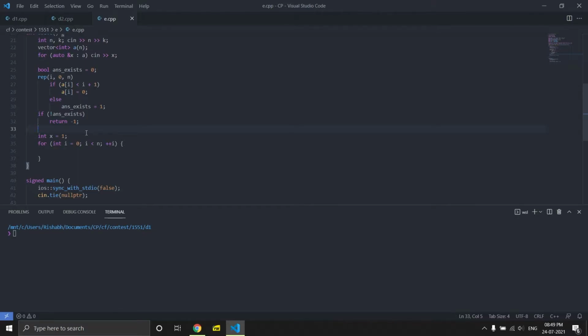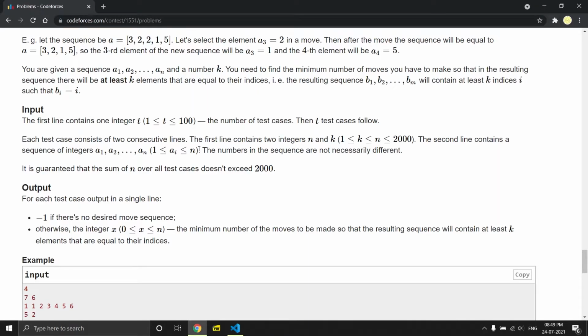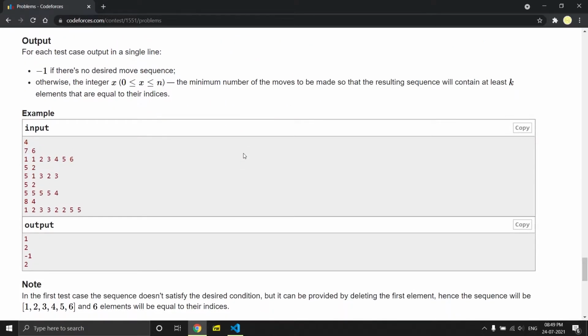A is less than i plus 1. So this should be greater. So n, okay, fine, this is okay. So 1 1 2 3 5 6. 1 1 2 3 4 5 6.